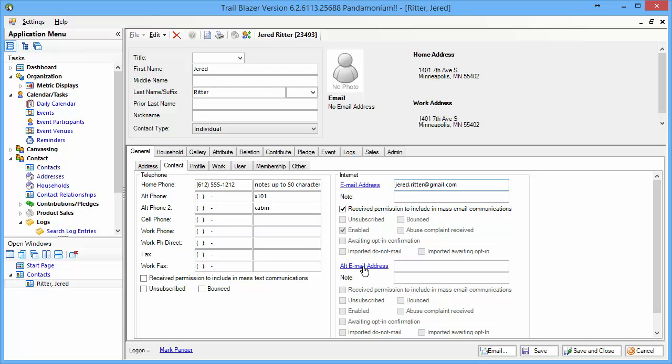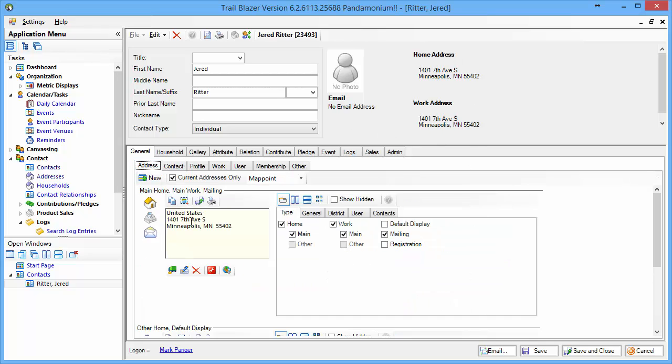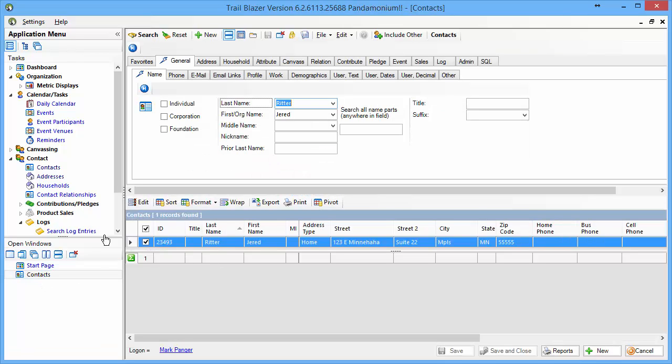We store up to 2 email addresses per person, which, by the way, if I save this information now, I'll go back to my address, and I'm going to set the first one to be my default display and the one where my letters go to or mailings go to. I'm going to save and close, and when I come back in, you'll see that the address has been updated. I'll do that.